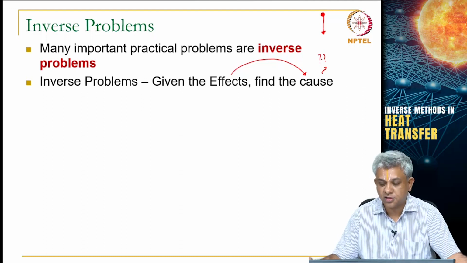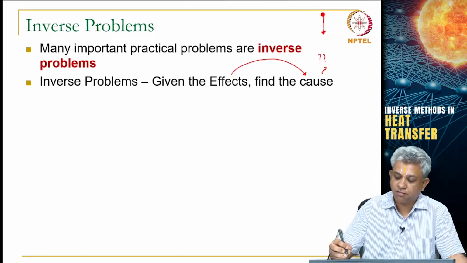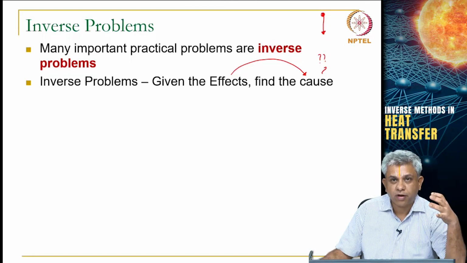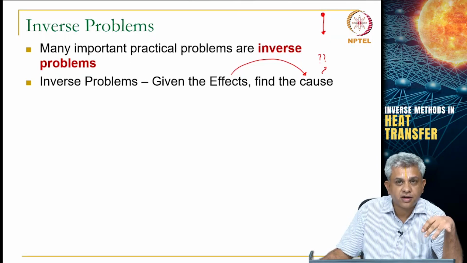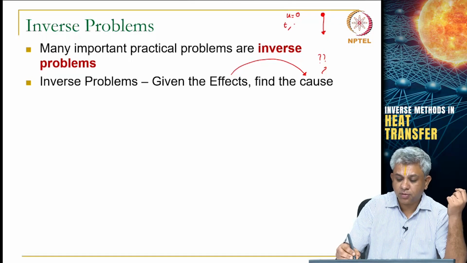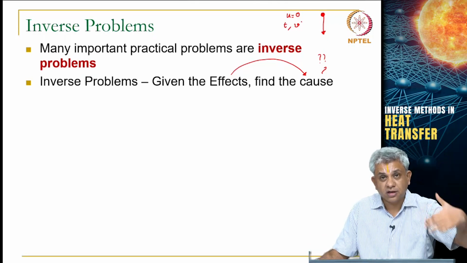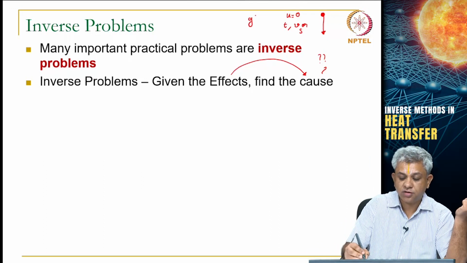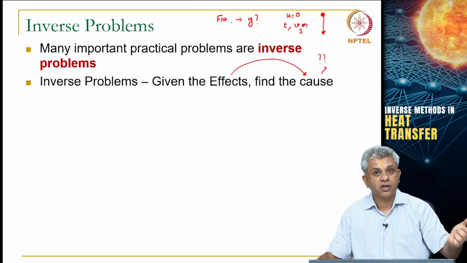You can think of this like I am observing a ball falling through air. You drop it through air and it reaches a particular point. You are given the initial velocity, you are given the final time, perhaps you can even measure the final velocity or the distance that it travelled. Now, the question is, can you find out g? Can you find out the acceleration due to gravity?